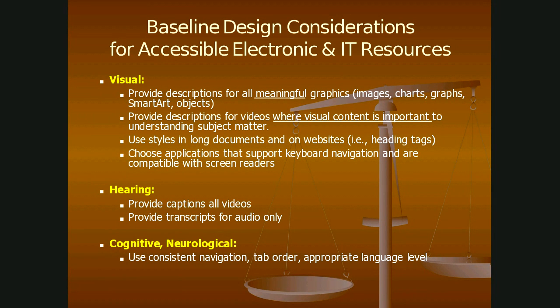These are some baseline design considerations that we had pulled together here at Mason, and Kara, and this also includes Kara's time here at Mason: alt text for complex images. Video description was important, although we didn't have to do it often for our blind or low vision users. Styles in long documents, as I talked about, and on websites, choosing applications that support keyboard navigation and are compatible with screen readers up front. Those are things that can really limit the amount of work that we have to do to retrofit things after the fact.